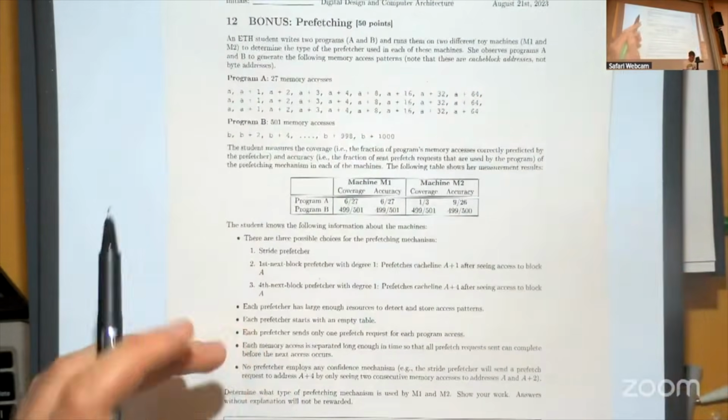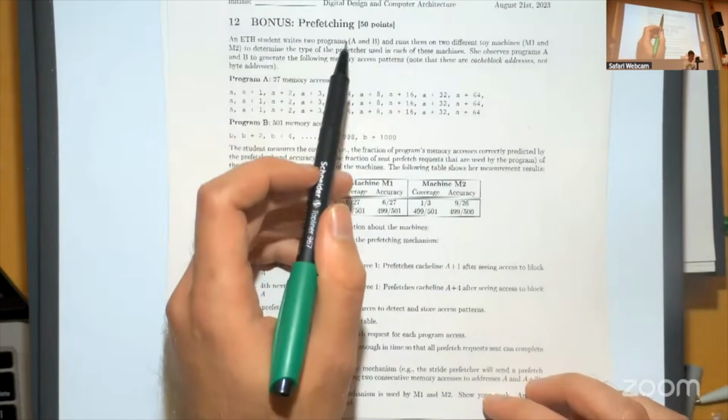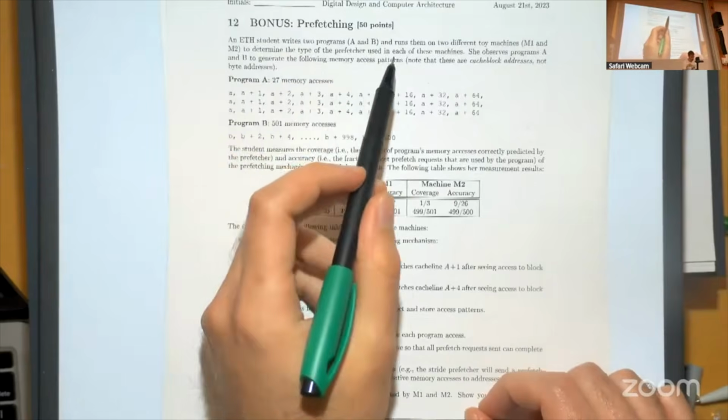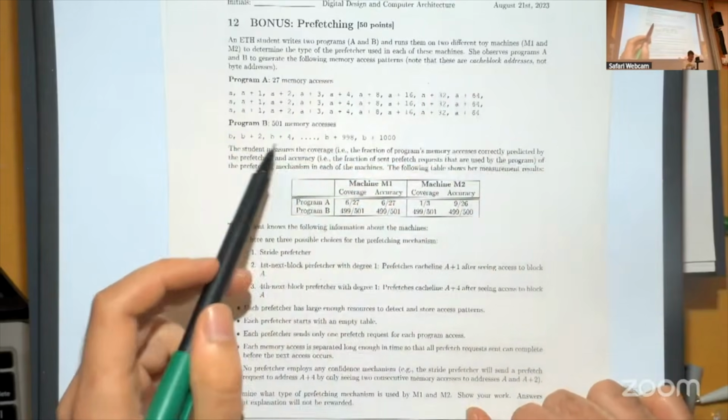And finally, there is the prefetching question. So we have two programs, A and B, that run on two different toy machines, M1 and M2, to determine the type of the prefetcher used in each one of these machines.